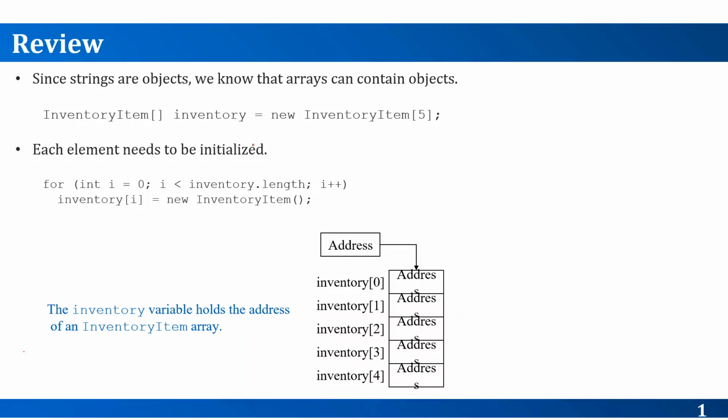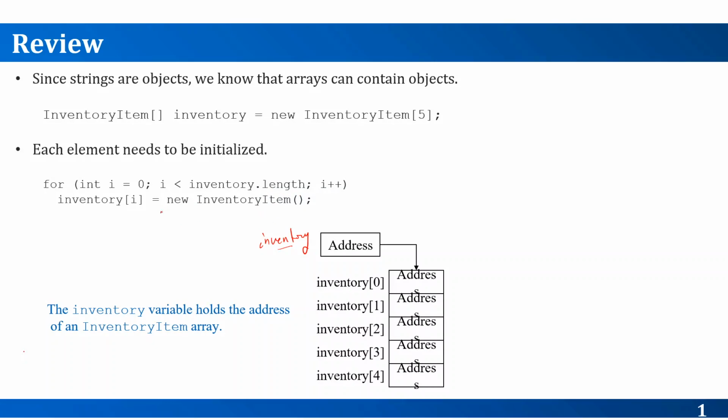So what that does is that it goes to the stack memory, creates inventory, which is a location that has an address pointing to an array of other reference variables, right? So that's a reference variable pointing to an array of reference variables. Each one is indexed by a number following the name of the original reference variable. And now, as you populate step by step here using a for loop, looping over the elements one by one, 0, 1, 2, 3, 4, by going from 0 all the way to inventory.length minus 1.